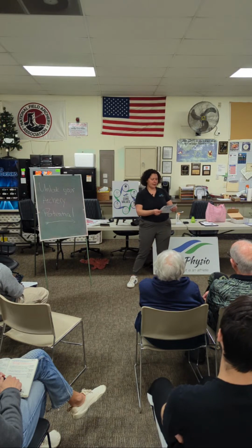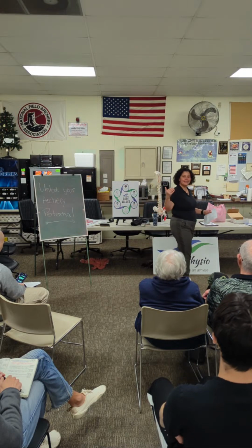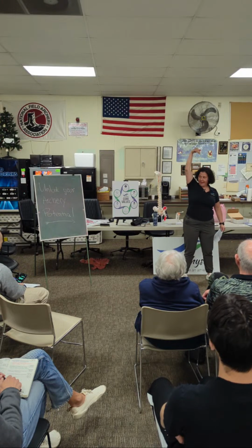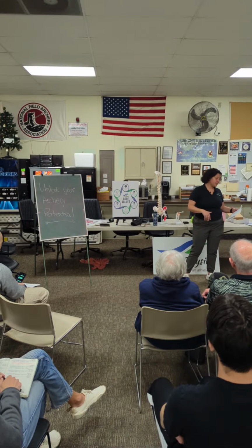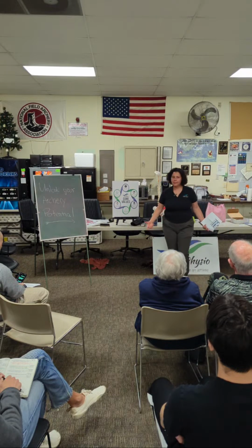And so what is that stable base? Two main things in the stable base. We're talking about the center of gravity, right? Like if you shoot an arrow, in the middle is where gravity is hitting with the same force all around, which is three-dimensional. And then we also have the base of support.